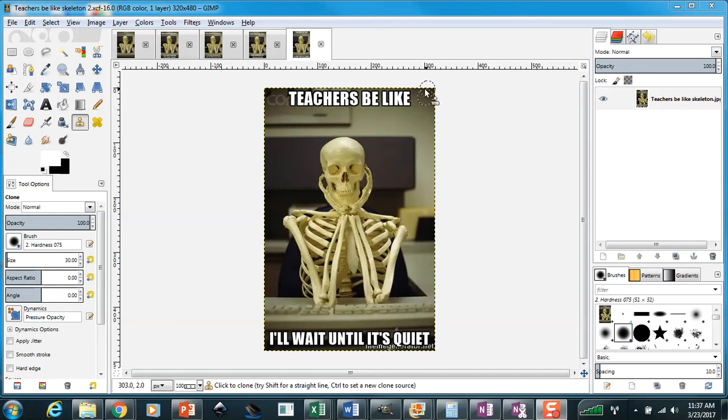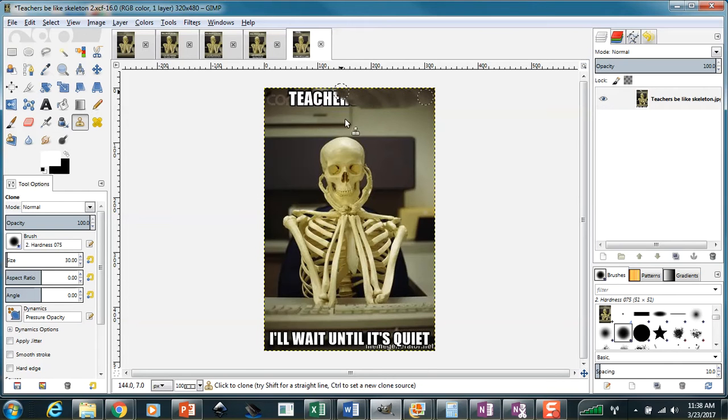So you can see this first circle that's just stationary. That's where my cloning is coming from. And now I'm just going to click and drag. And my click and dragging is just painting from that clone spot. And it'll take me, whoops, I might be going too far. I'm going to hit Control Z a couple of times. I don't want to cover up too much of the edge of that.